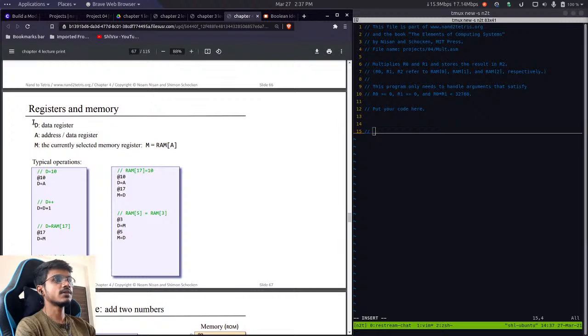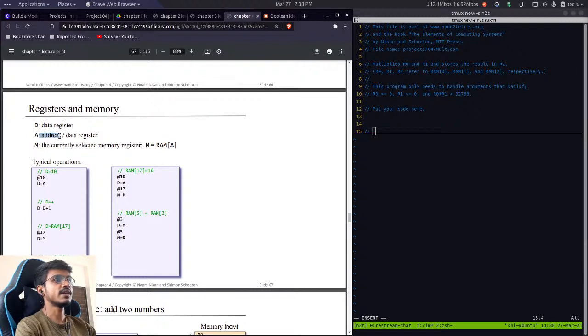So we have three registers D, A and M which we can use inside this assembly language. D is just for the data, and A can carry an address as well as data, and M will have the value of RAM[A].